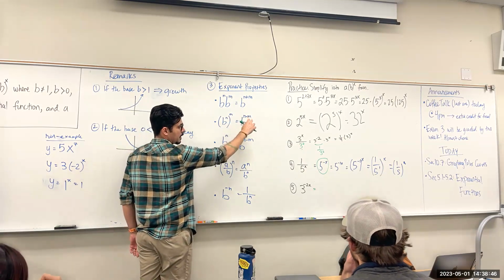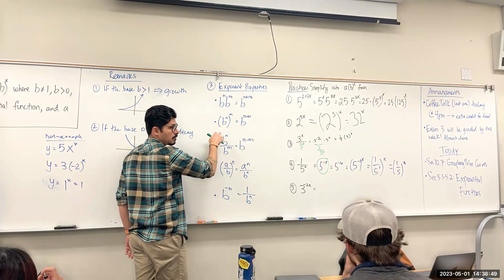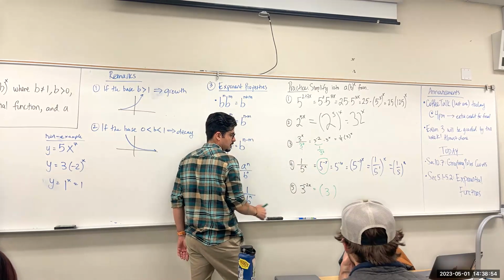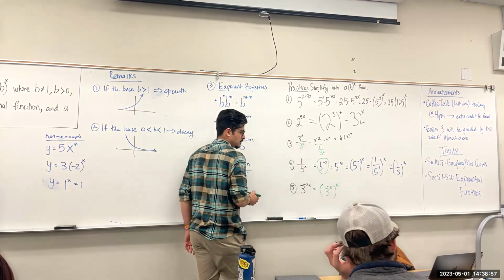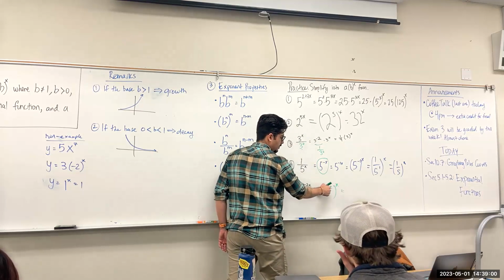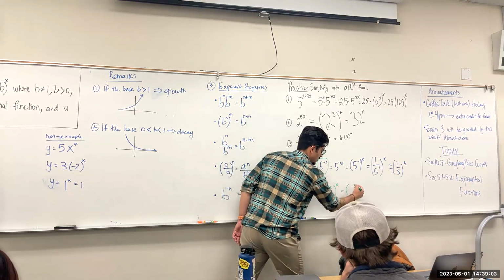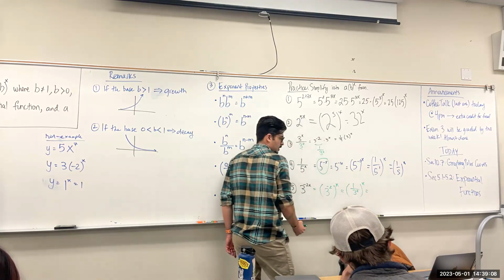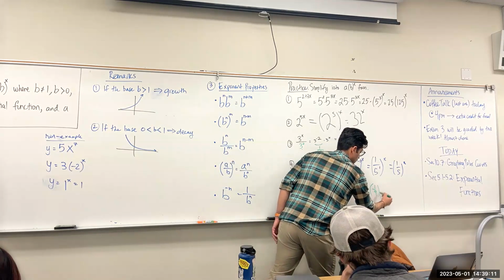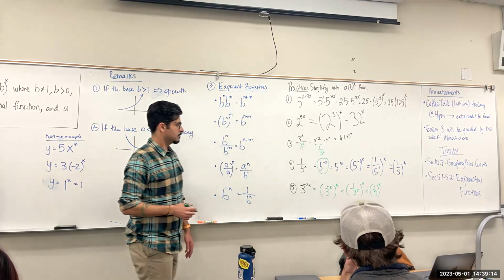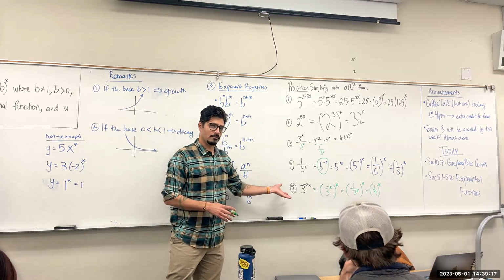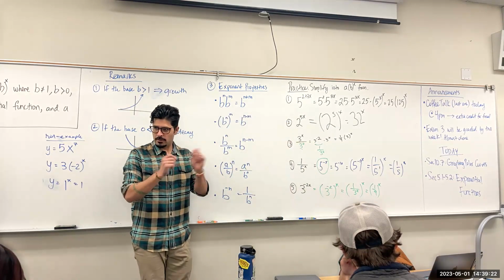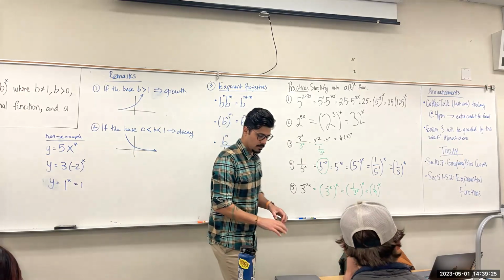We can, since they're multiplying, let's see, maybe we try this one. Okay, so I can rewrite this as 3 to the power of -2 to the positive x. So 3 to the -2 is 1 over 3 squared, that's 1/9, to the power of x. Perfect. So notice that we have decay, because the base is less than 1. And so that's kind of part of your homework. You're going to have to do some algebra to manipulate these things.